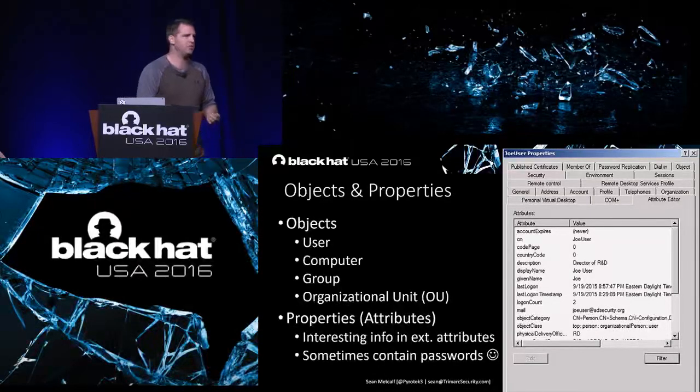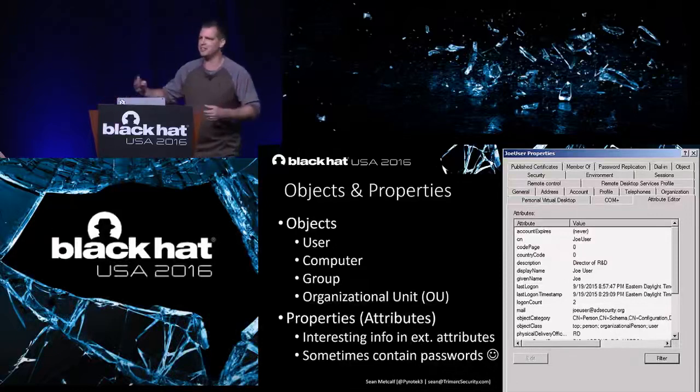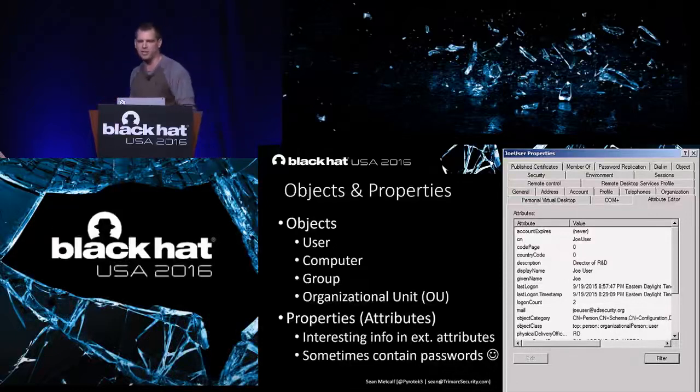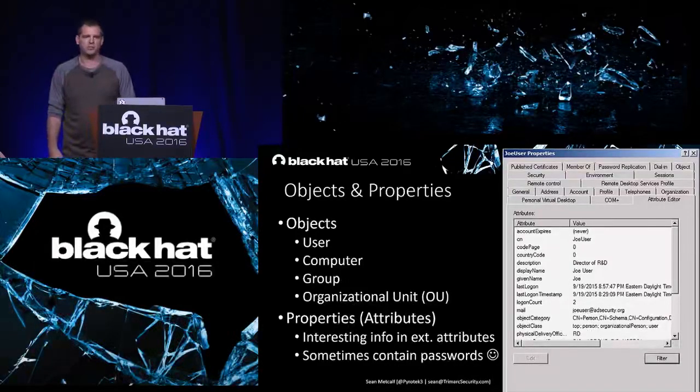There are attributes that are protected from regular users on the network viewing them. It's called a confidential attribute. If you need to put social security numbers into your Active Directory, not that I'm recommending that, but if you need to do it, that's the way to do it, because by default, only domain admins have access to this. And the extension attributes often have some interesting information, so you want to check that.